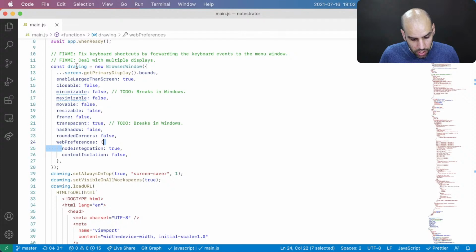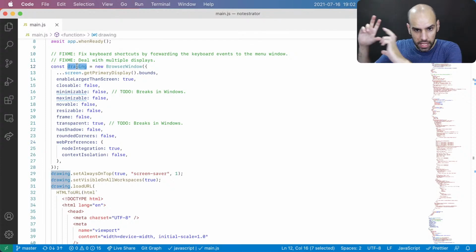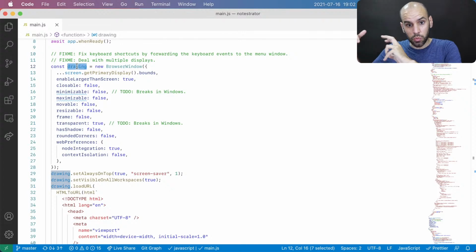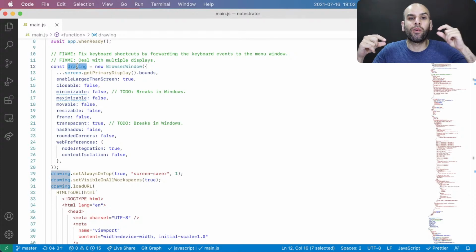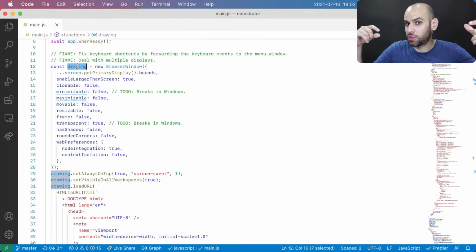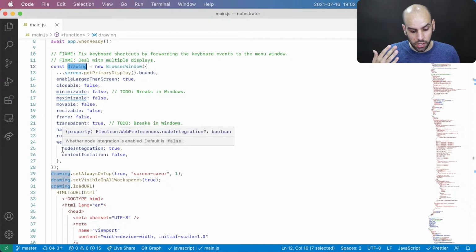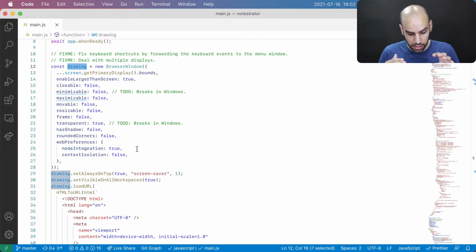Maybe I could attach the drawing window itself in the menu, and then the menu would have access to my drawing window. But first, there is a chicken and egg problem, because how will the drawing have access to the menu and the menu have access to the drawing? So there is an issue there. And also, I know that I can use Node libraries in the preload, but I'm not sure that I have access to variables like the drawing window in the preload script.